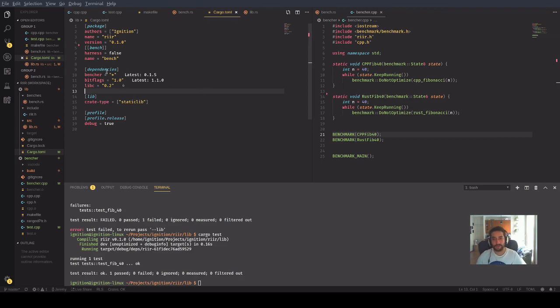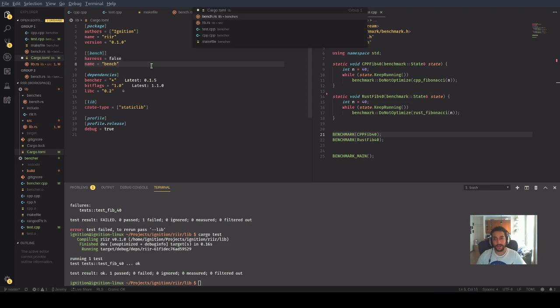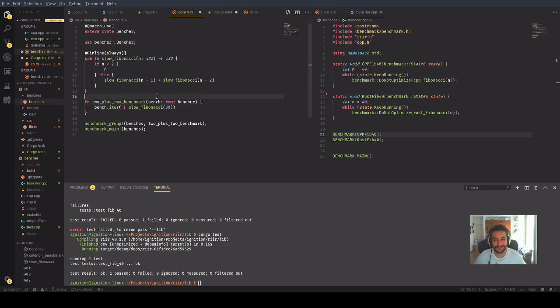So it's the place where you tell about the dependencies of your library. In the cargo toml, I actually added Bencher, and there's a couple of other things that are supposed to be written, which are displayed here. And I haven't made it up myself. I actually went to the Bencher crate documentation, which is great. I'm going to add a link to it in the show notes. It basically tells you everything that you need to know on how to set up the Bencher, how to use the Bencher, and this kind of stuff.